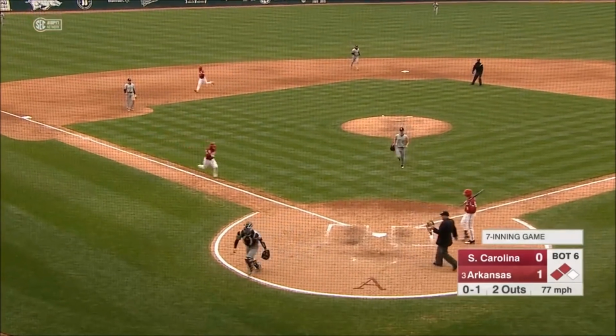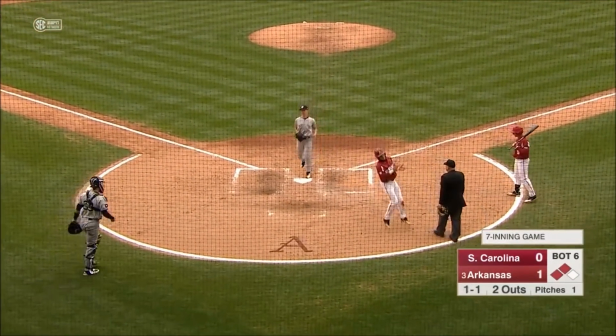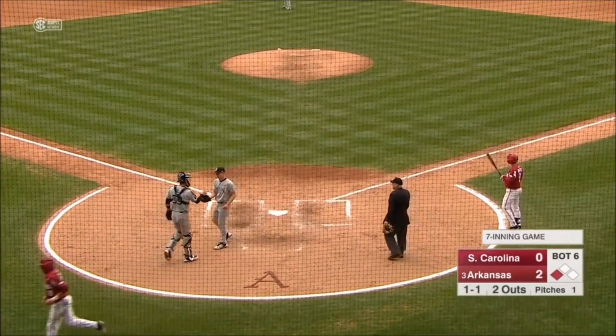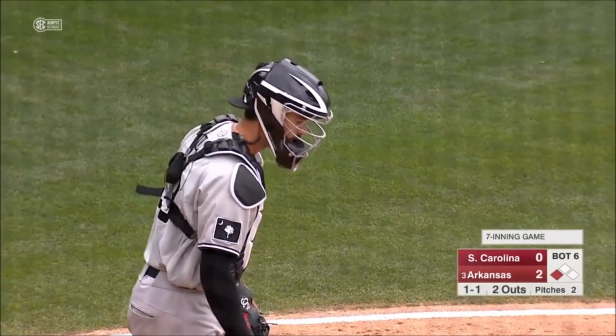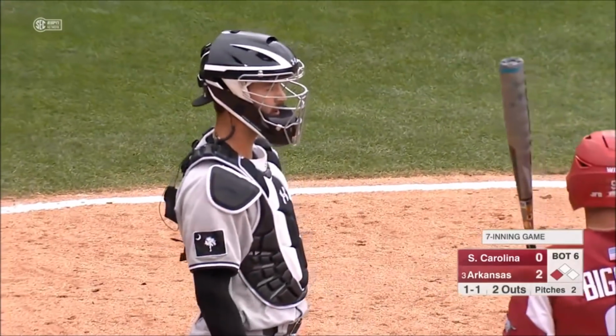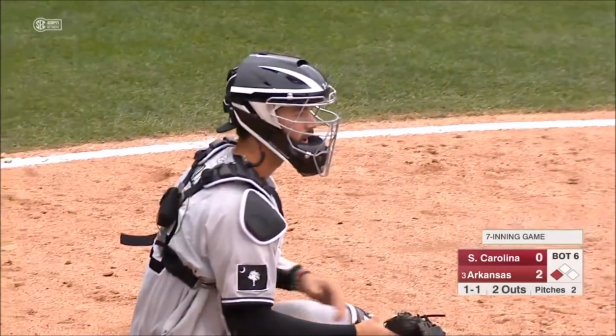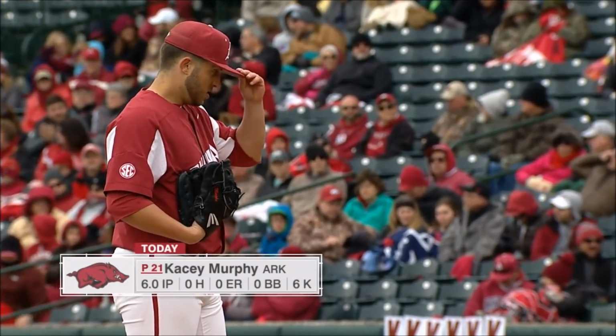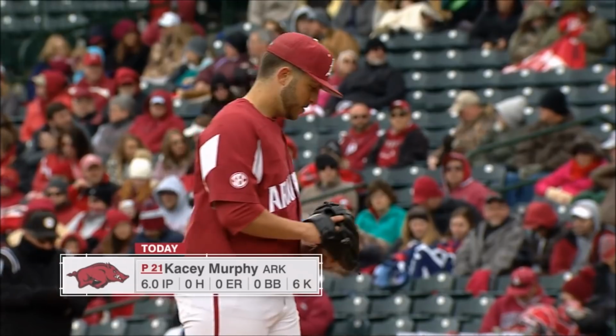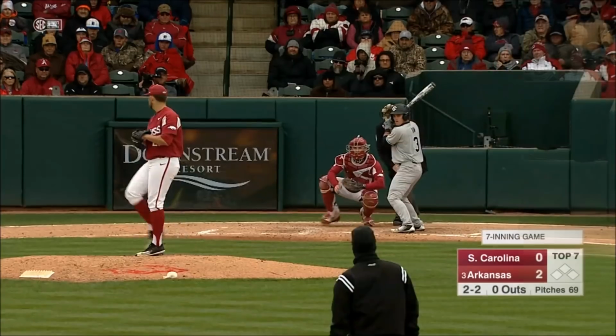Or one that goes to the screen, and that's a free run for Arkansas. Despite the great effort by Shook to navigate second and third, nobody out, a wild pitch plates an insurance run. That ball caromed off pretty fast. Back to the Arkansas, you want to do two things here defensively. Nothing over your head, so you play a little deeper in the outfield.